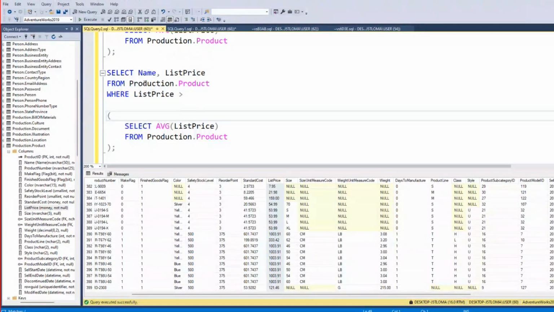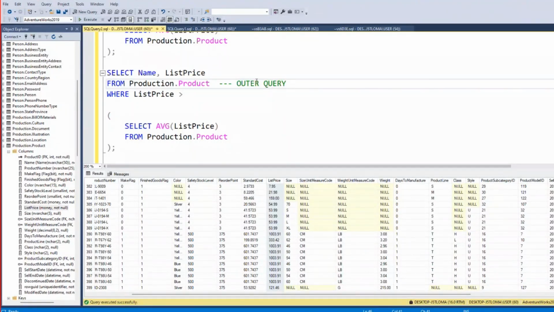Now you see everything that is written from select name, list price, from the product table that is inside of the production schema, where the list price is greater than. All of these things here in SQL, we call the outer query.